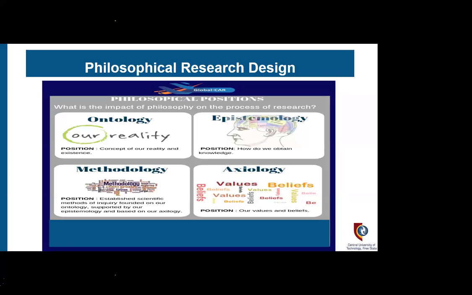If we have a theory or a concept, that theory helps us at these levels. The first assumption is at an ontological level, where it helps us to understand the nature of reality. On the second level, it helps us to understand how knowledge is constructed. How do we obtain knowledge? And how do we make sense out of knowledge? And then the third part is the axiological level. What kind of value does the theory bring? What kind of value does the concept that you have chosen to use as your lens in your study bring? How will it help you to understand the values and beliefs?